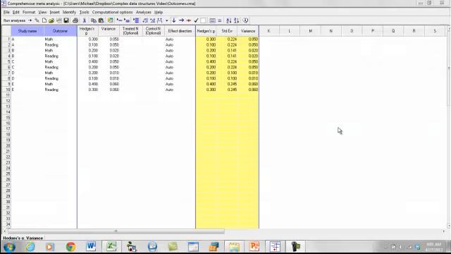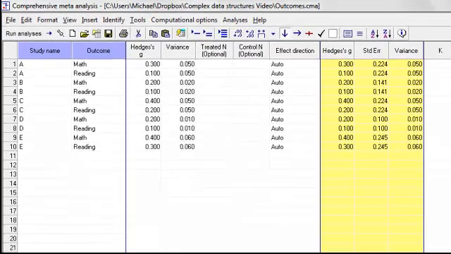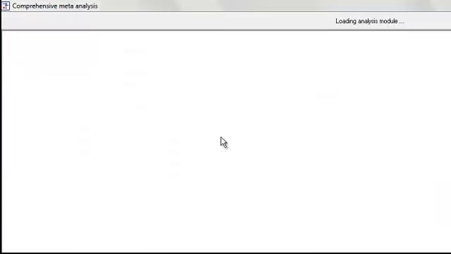Now, up until now, all of the analysis that we were doing for math and reading assumed that we were interested in an overall academic score. We wanted to see if the treatment had an impact, and we didn't care about the difference between math and reading. Now we're going to take a different approach. We want specifically to look at the impact in math versus the impact on reading and see if those two are different. We go to run analysis.